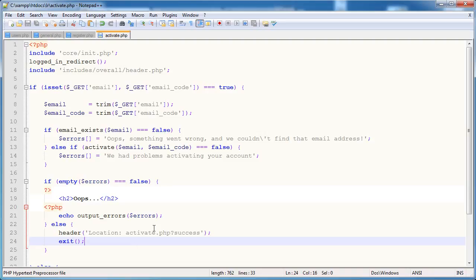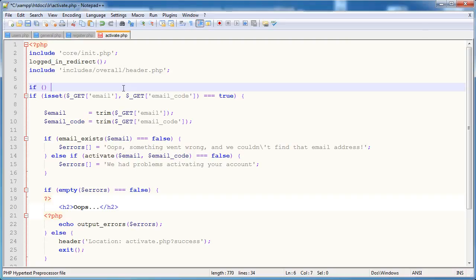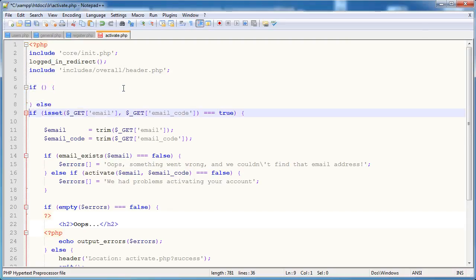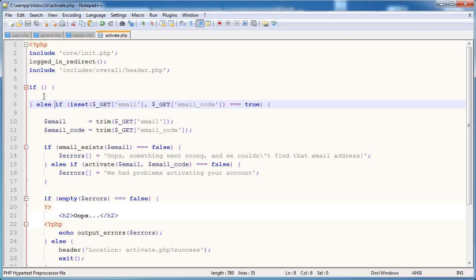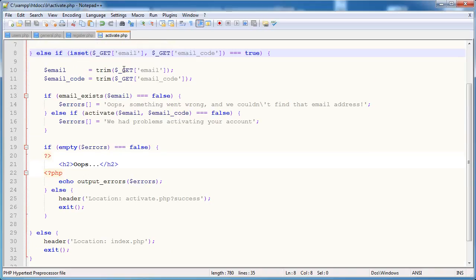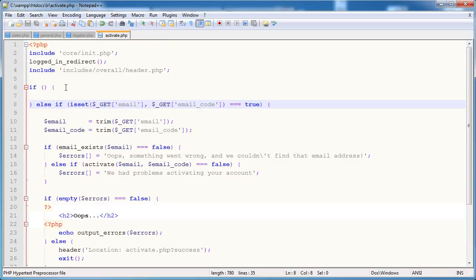So now when the user has successfully activated, we want to go ahead and check this. What I have done here is I've said if something, do something, else if is set this stuff. Let's go ahead down here, and that's what we need to do. So if isset $_GET success.